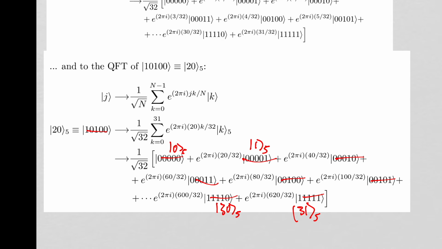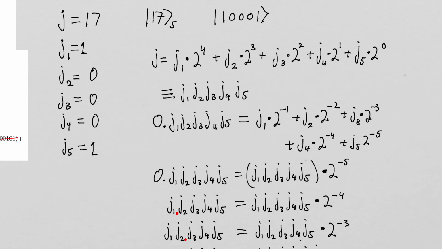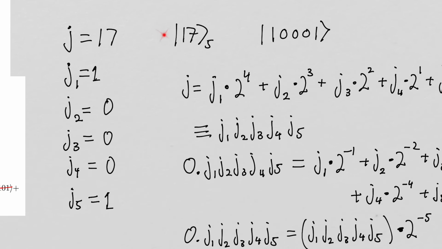So how does this notation work? Let's start with our decimal number, j equals 17. By now you understand that we would write that state in a 5-bit register, for example. I like 5 bits as my standard example, but of course this is usually written with the capital letter L or the little letter n in different treatments. We're just going to leave it with 5 because that's what we've done. So j equals 17, I can write it this way, or I can write it this way.